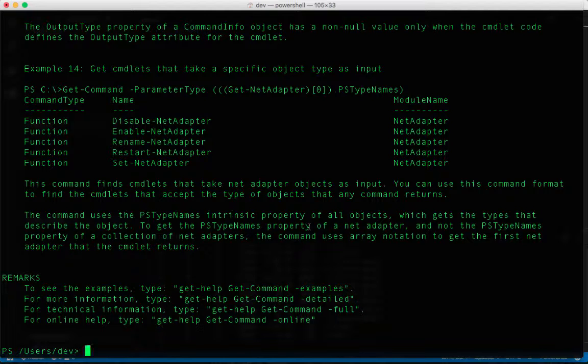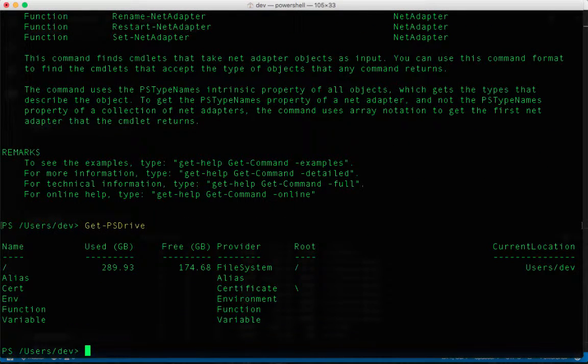After that, the next thing that is really important is Get-PSDrive. Another major concept in PowerShell that you need to grok is that the file system is just one of several types of drives that can be manipulated by the same cmdlets you use to manipulate the file system. So how do you find out which drives are available in PowerShell? You use a command that is Get-PSDrive. So let's try that. Get-PSDrive, and there you go. It lists all of the major drives.